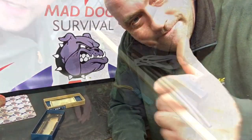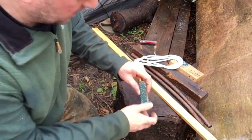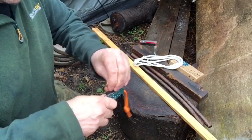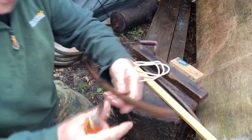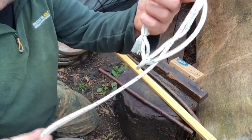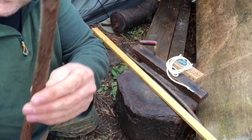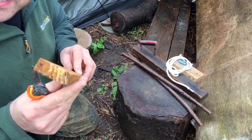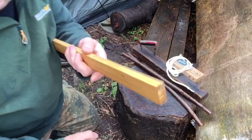Stay tuned. Okay, first up, a few simple cutting tasks, and this is obviously the Outdoors Calling Wilderness multi-tool. So I'll take the knife, and what I'm going to do is three cutting exercises: some reasonable cordage, some notching, and some basic feather sticking. Let's see how we get on. We'll start with the feather sticking.